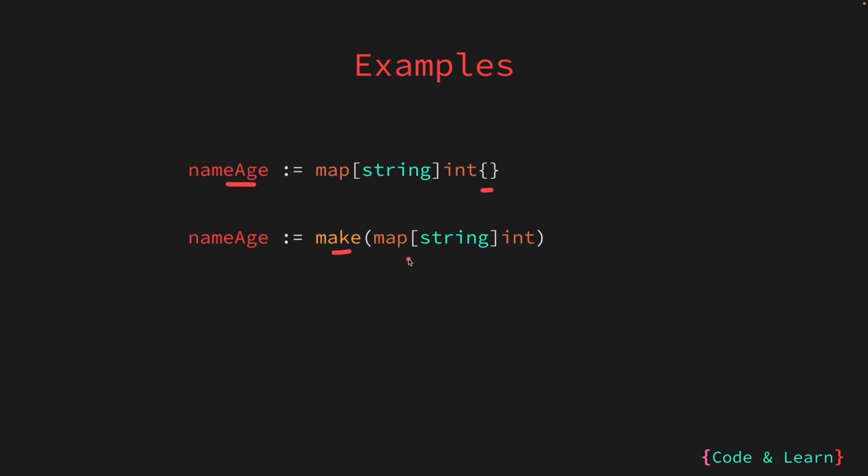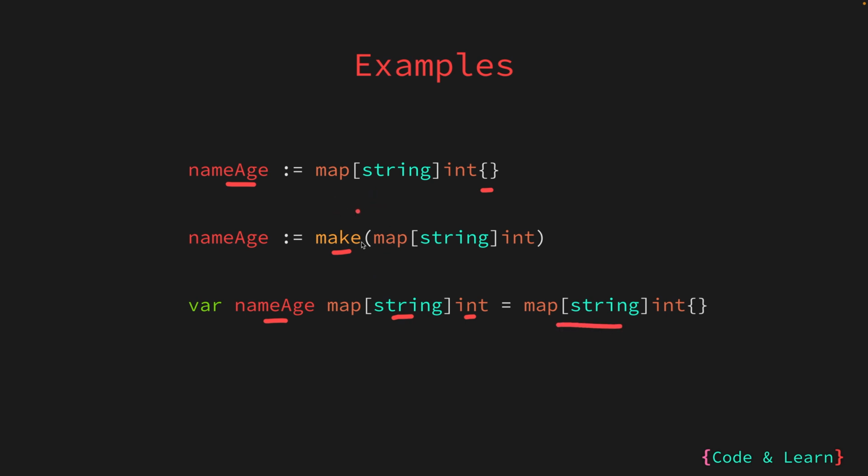As we have seen in the previous lessons, you can also initialize a slice with it. In the case of a map, you can pass the value of the length if you wanted to, but it's not really important and it's not really used in Go code. This is another way to create an empty map. We are explicitly declaring a map variable named nameAge with type map, key of type string, and value of type int, and initializing it using a literal syntax.